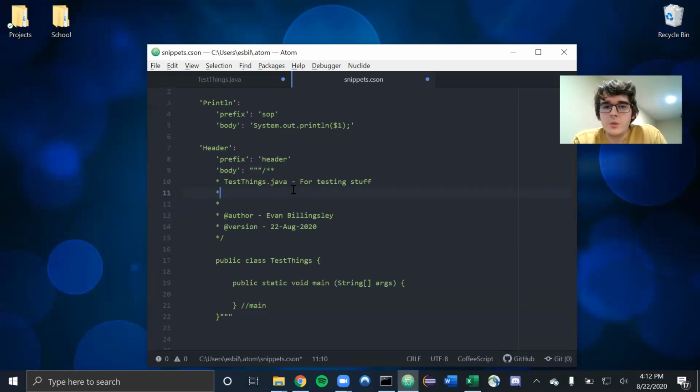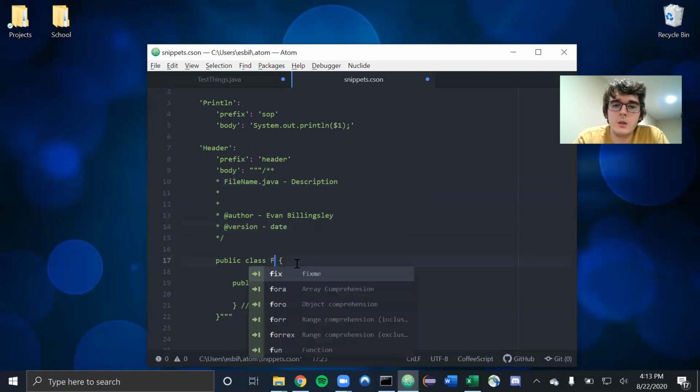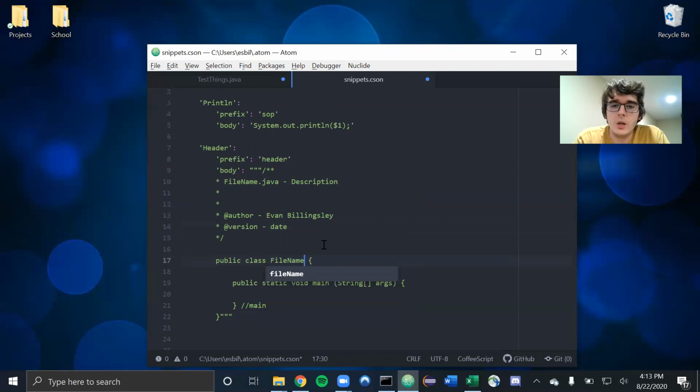So now we have a bunch of stuff in here that's going to change from file to file. We've got the name of the file, the description, the date, the name of the class. All that's going to change every time you use this. So we don't want to just leave it for one file. So I'll just put in file name. We're basically just adding placeholders for all the information that we need to fill in every time we use this. And date, file name again. All right, and that's just kind of placeholders for all the information that we'll need to change every time we use this snippet.